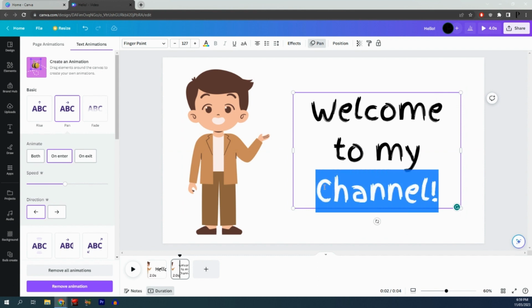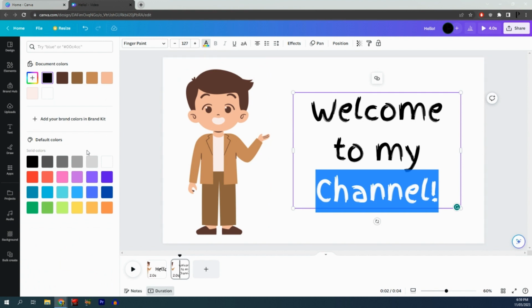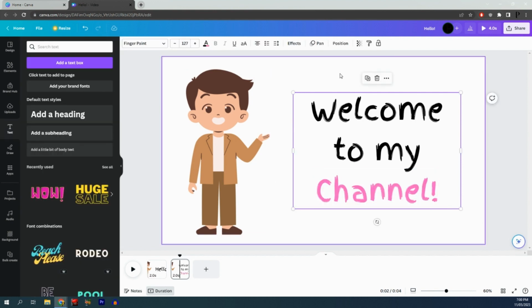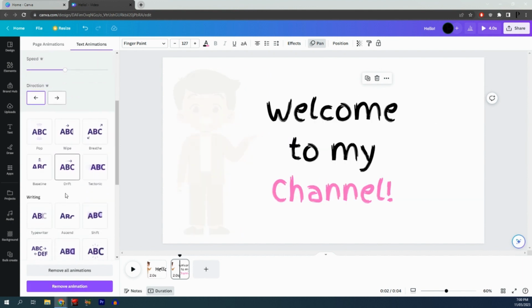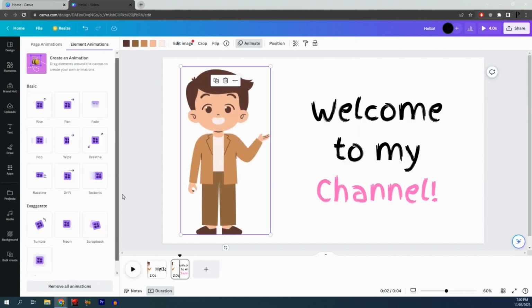Next I will add some color to it. Now, I will change the animation to the typewriter animation. Now I will use the pop animation for the man.